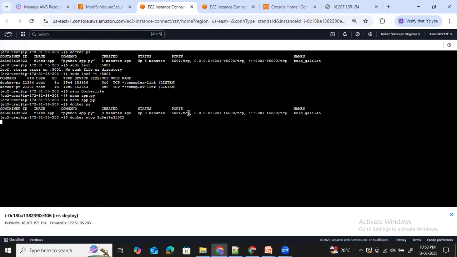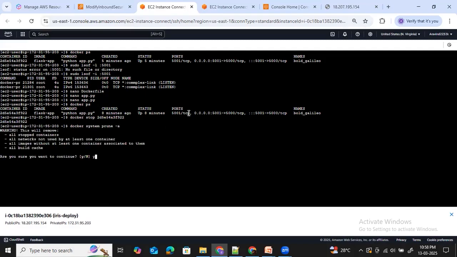So this is how you handle issues, last-minute confusions, everything. I just go here and then we will prune everything. Otherwise, if I rebuild that Docker again, it will cause some issues.